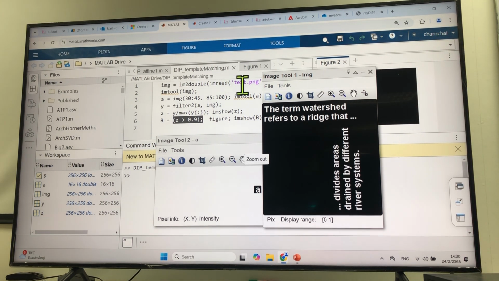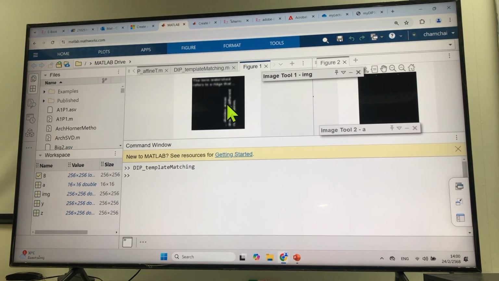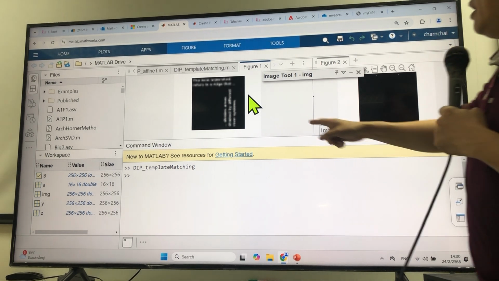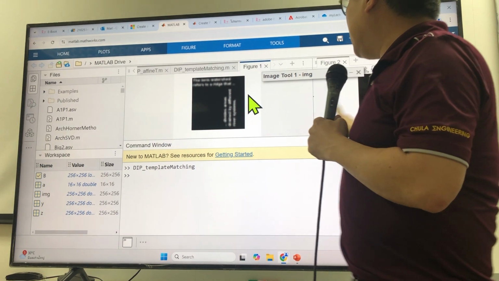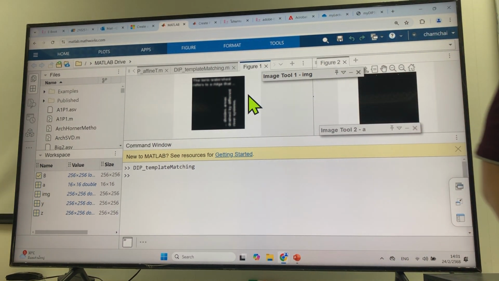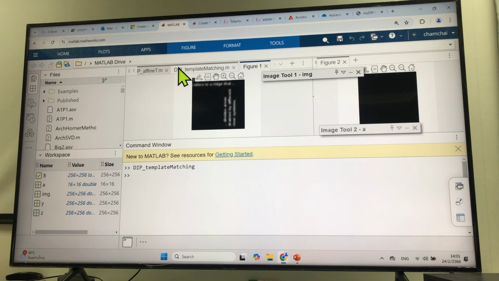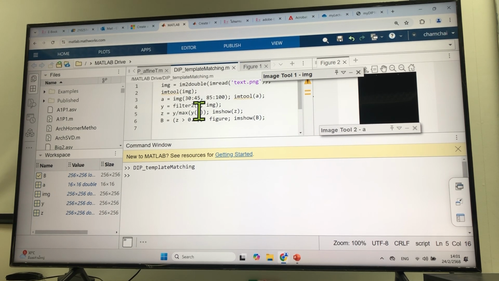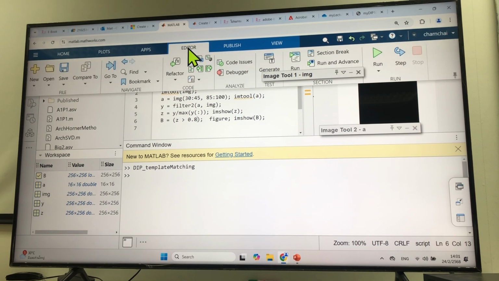Over here, what is the Z here? This is the grayscale. You can see this is how it tells us how similar it is. Let's change the threshold here from 0.9 to be lower, like 0.8. What happens if you change the threshold to 0.8? Try it.